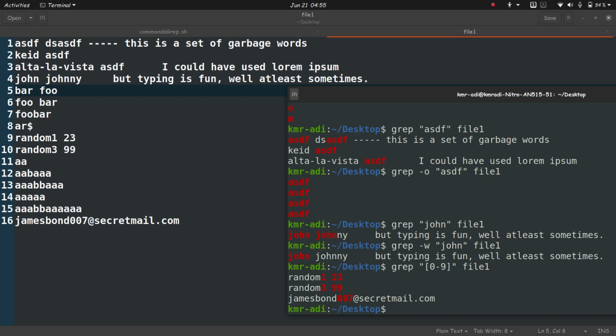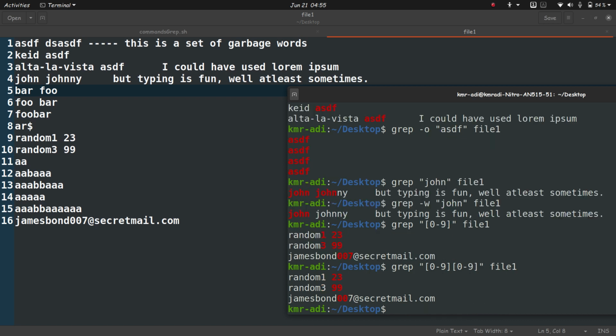Now if we want only 2-digit numbers, there's a better way to do that, but for right now let's see this. We get only the 2-digit numbers selected, not 3-digit numbers. So that's about it. Now let's move on to the next one.